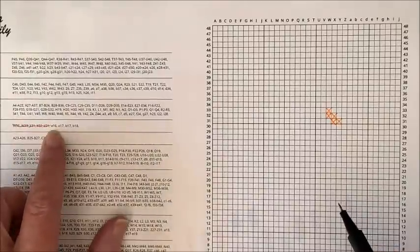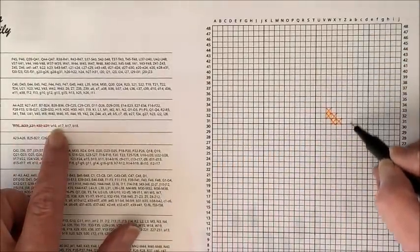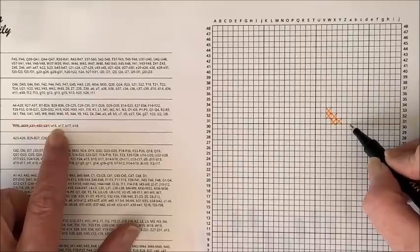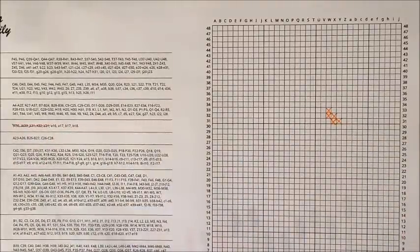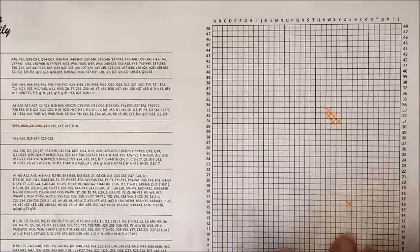A16, and it's a lowercase a, so we're not in the capitals, we're in the lowercase a, so we skip Z, and we go to A16. So I know we're down here more, so I'm going to follow this one up to 16, and I always kind of double check, make sure I'm in the A column, and 16.